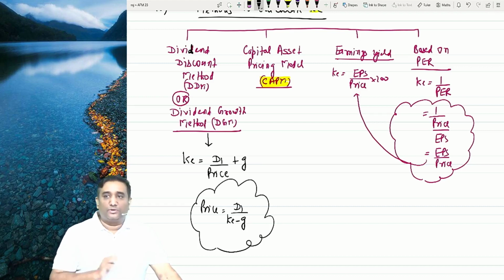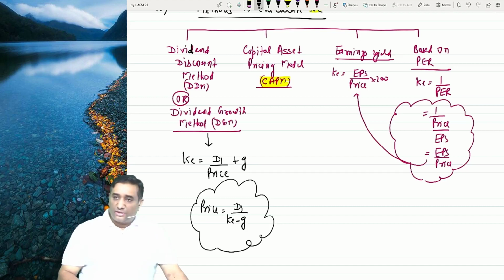It's a very important formula. I cannot do it without a derivation because that formula would be replicated at a few places when I do the valuation of free cash flow based models or a dividend discount, because this method will keep coming to you. What this means is, with the help of a dividend he is arriving at a price, or we can reverse calculate the KE. Why it comes KE minus G, why it comes D1, do we take only 1 year dividend, any kind of doubt which comes, hold it for some period of time. The moment we enter security valuation, I'll do it.